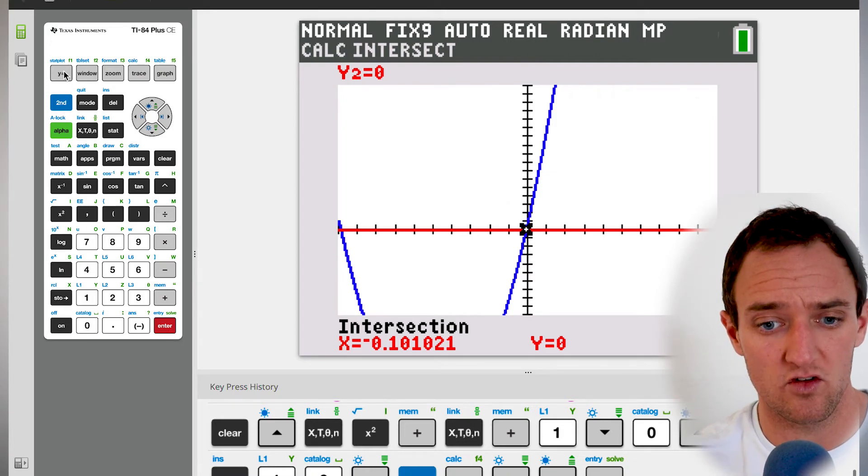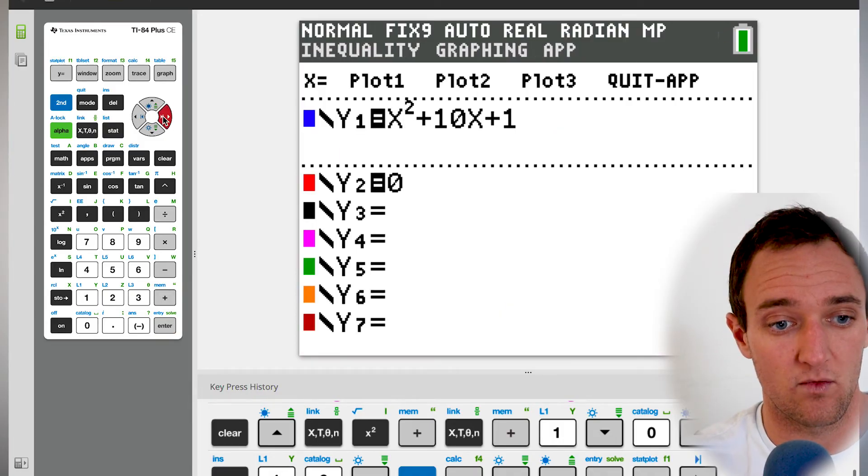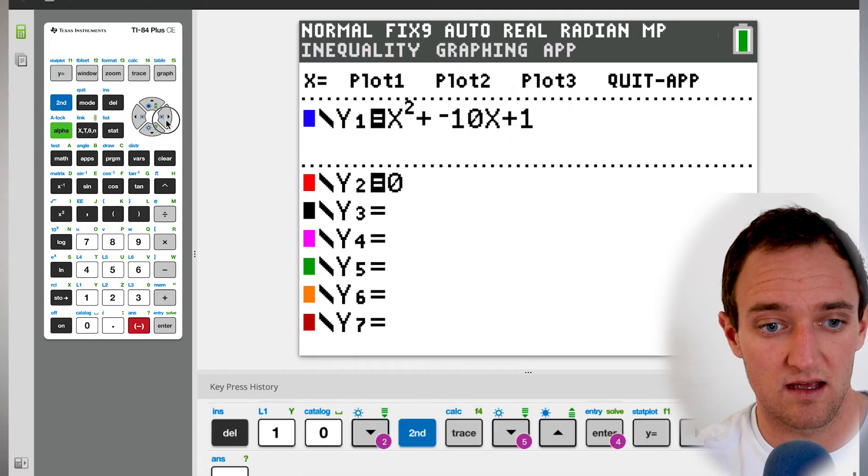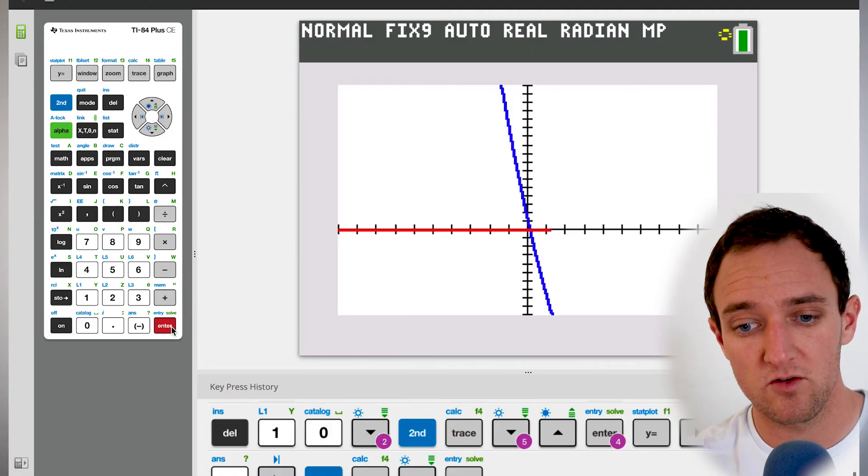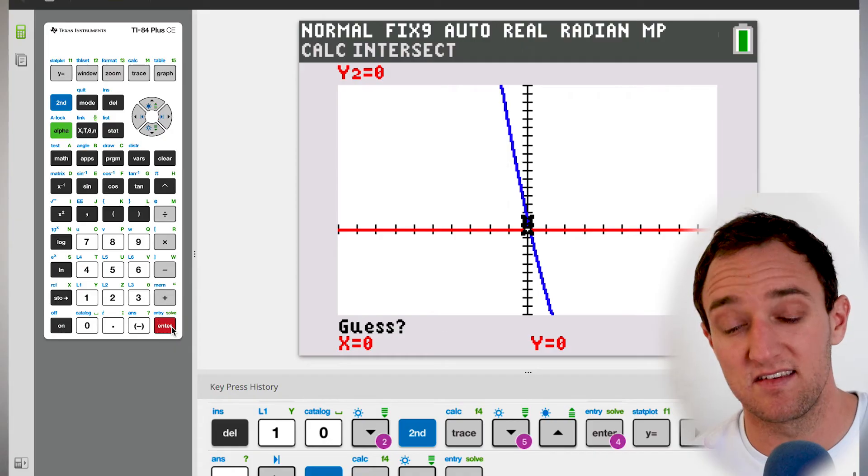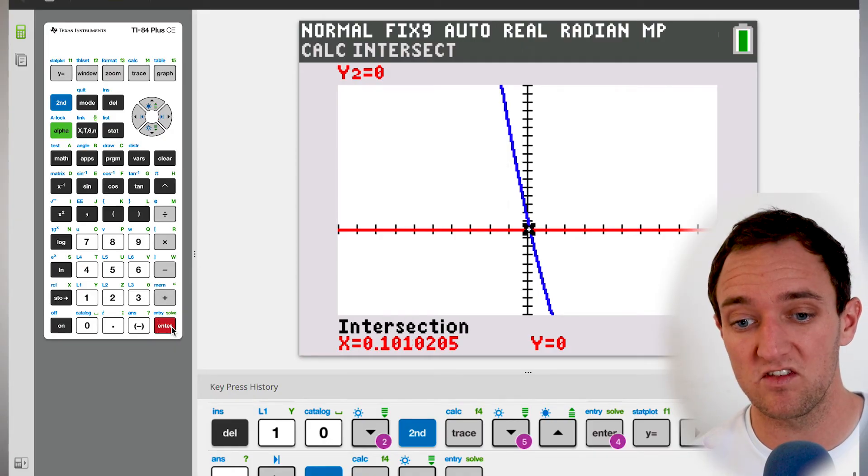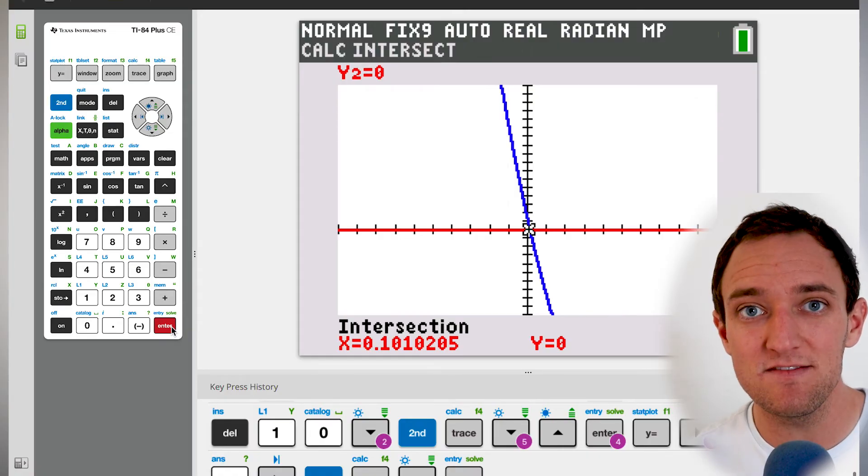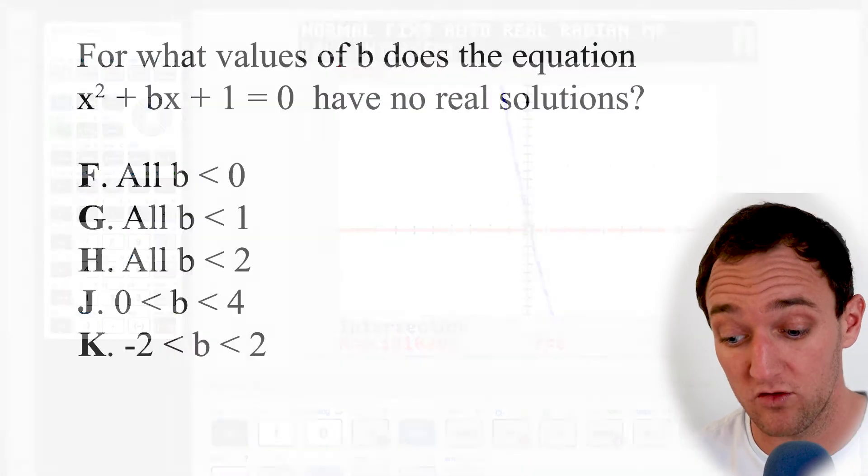So let's just try another value here. We're going to just try a few things out. Like I said, this is a trickier question. So we want to try a few things out. Let's instead make this into a negative 10. Let's go insert, make it negative 10. And let's do the same thing. Second, calc, and we're going to go down to intersection. First, second, third, we can see there's an intersection. Ultimately, you don't even really need to use the second calc. If you can see that the two lines are touching each other, you know that there is a solution.